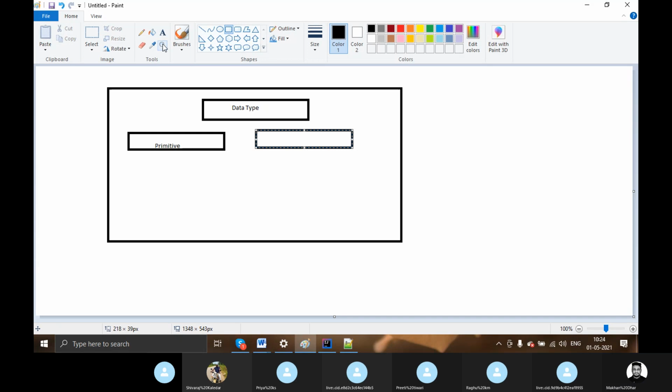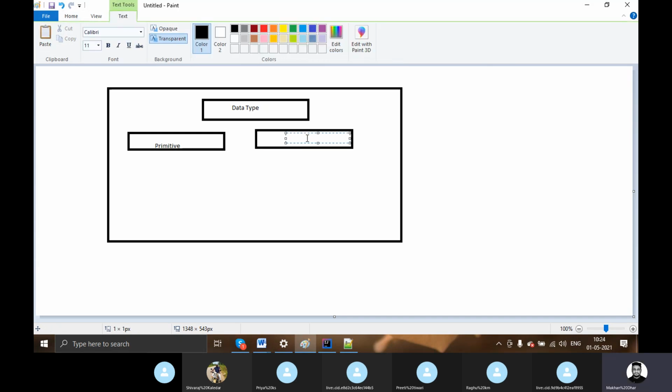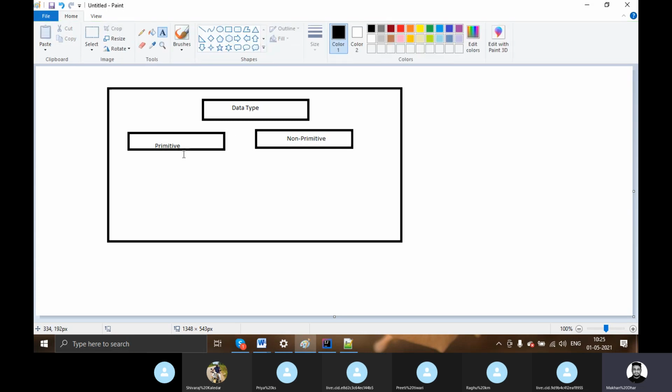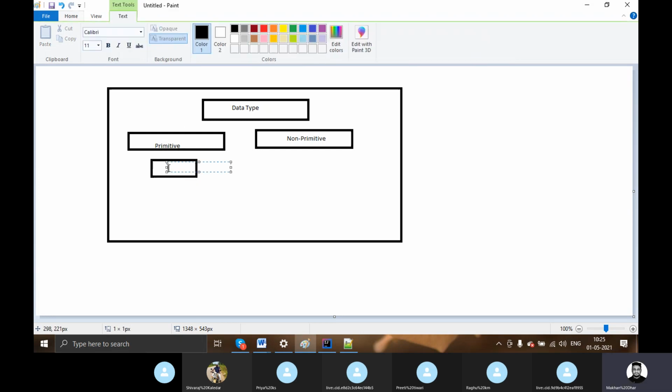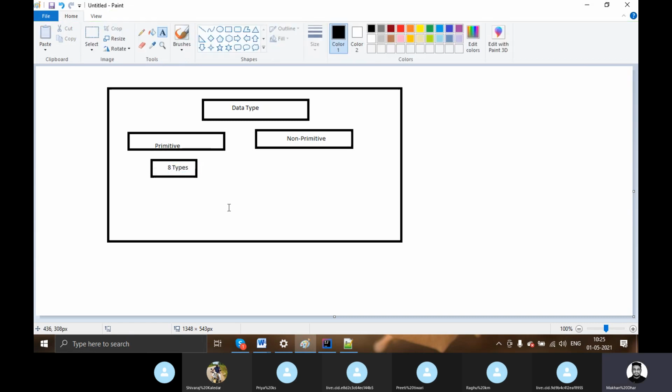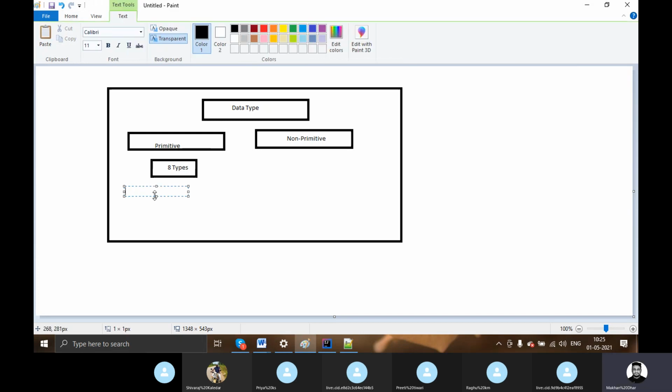So we have two kinds of data types. Under primitive data type we have a total of 8 types.